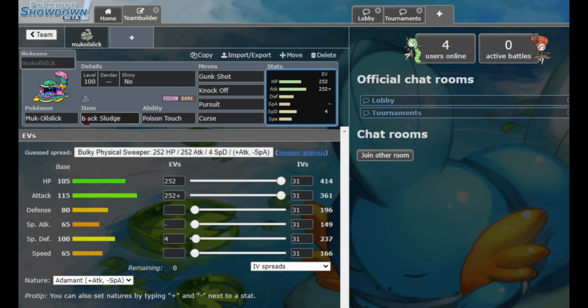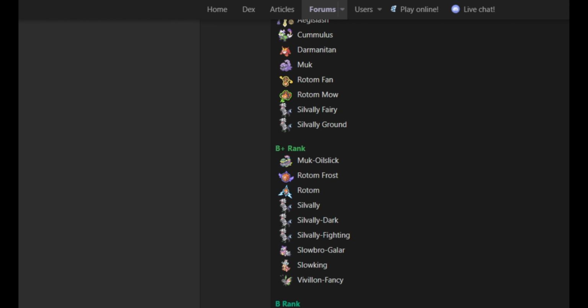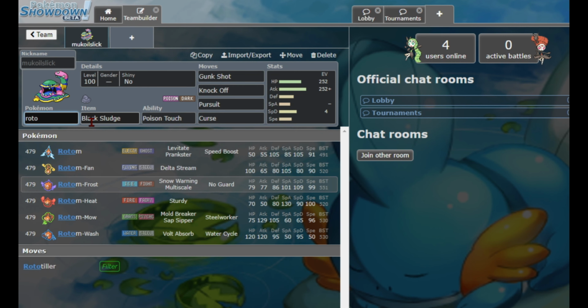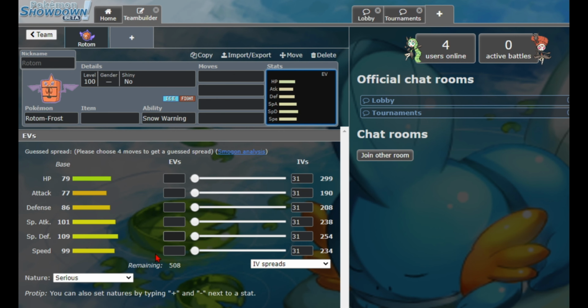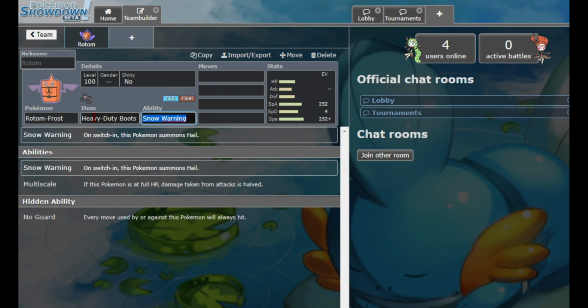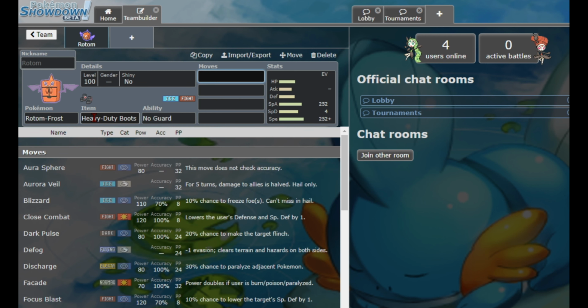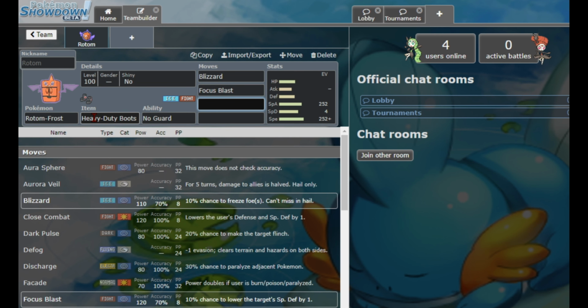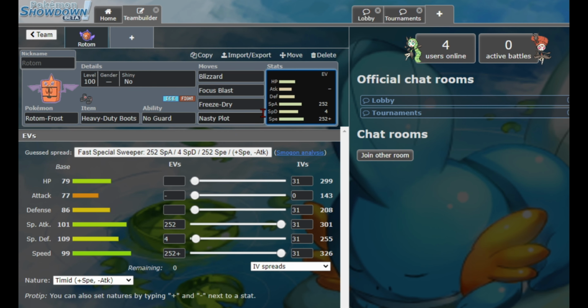And yeah, that's Mud Oil Slick. Next up we have Rotom Frost. Rotom Frost has good speed, but the problem is it doesn't outrun the 100s, and this really hurts it. But it still is a phenomenal Pokemon. No Guard, Blizzard, Focus Blast, Freeze-Dry, Nasty Plot. This is a standard set of it.